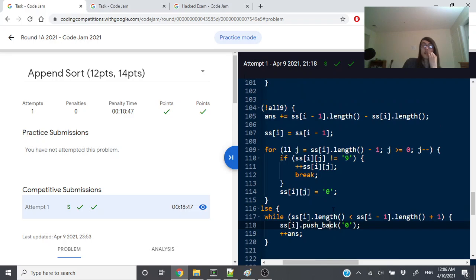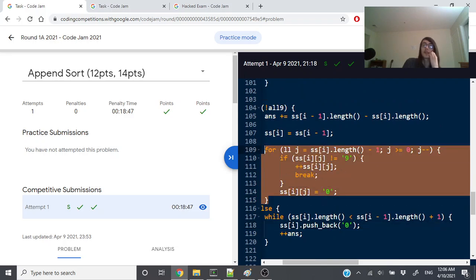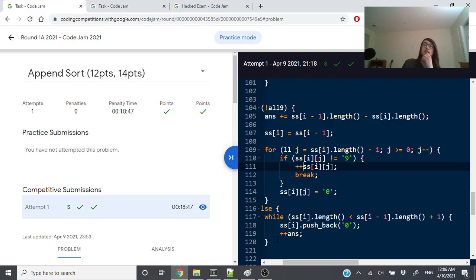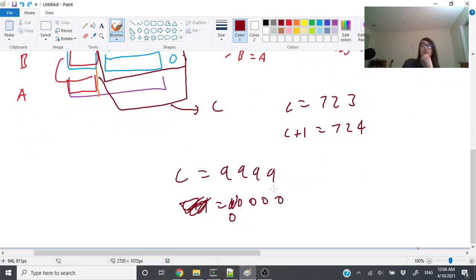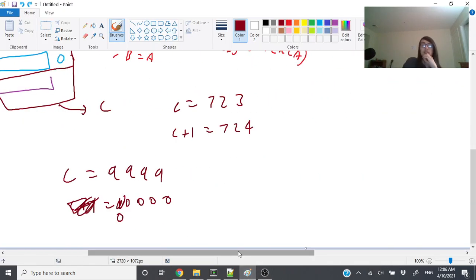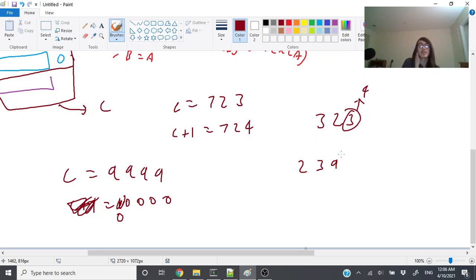And otherwise, this is basically code for incrementing a number that's huge. I can explain this logic. Say you have 323. It looks for the first thing from the right that isn't 9. So in this case, it would increment this to 4, and we're done. If we have 239, then this is a 9, so it would become a 0, and we have a carryover.